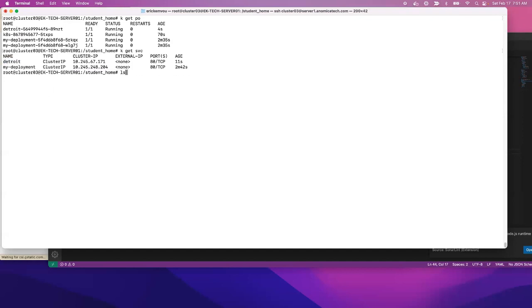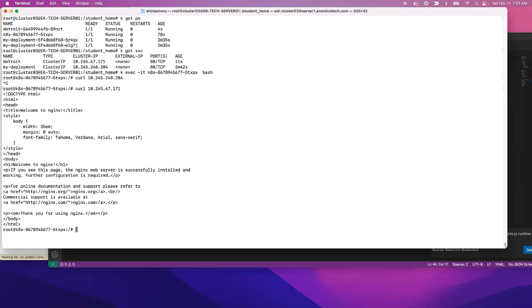Now, let me exit back into my pod. If I curl our deployment, I will not have any response. But if I curl the Detroit deployment, I have a response. I'm having a response on this Detroit service. Why? Because I didn't put any network policy there. So when you don't place any network policy, it means allow all. As you guys can see, I can curl this, but I can't curl this.